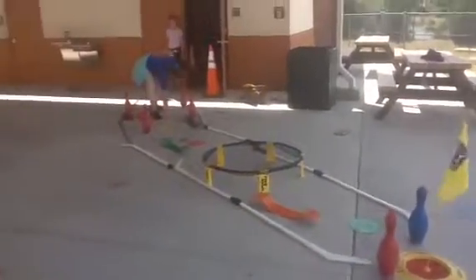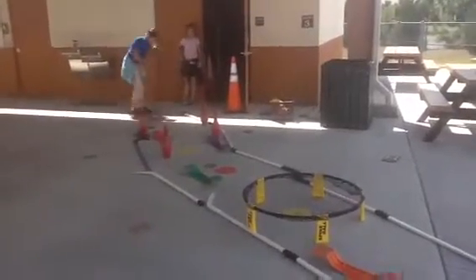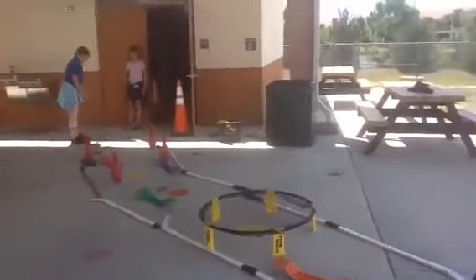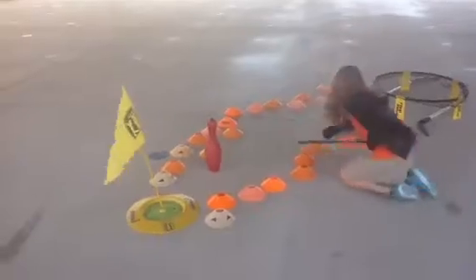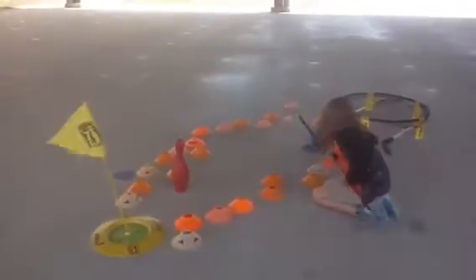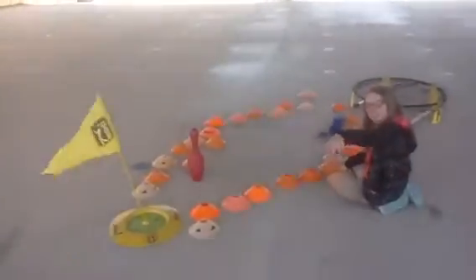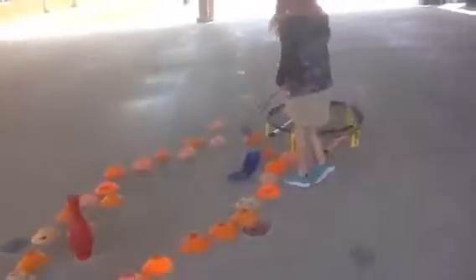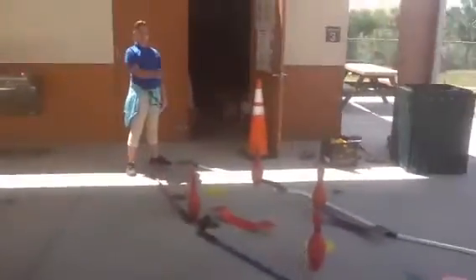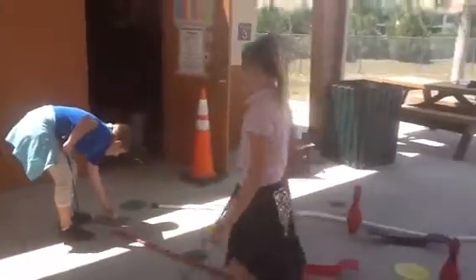A little too soft there, Goldilocks. Too soft, too hard, just right — or too hot, too cold, just right. Look at that, I like this. And you can see the wind based on the flags — look at the flags going. Maybe we'll get coaches out here to try it.